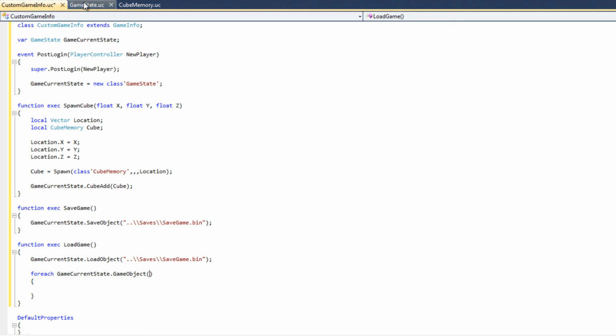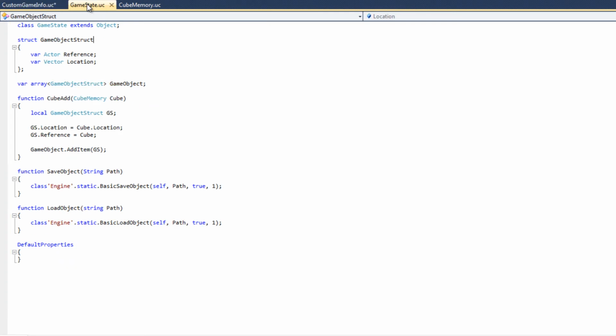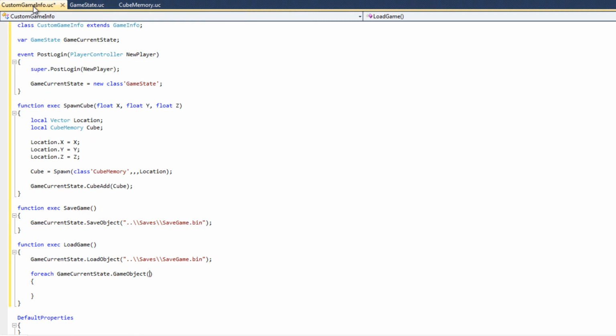Let me just go over to the game state file here, and we can see that we've got our structure that we declared earlier. We're going to be using an instance of this in the function that we are creating. Let me just copy the name here and switch back to the GameInfo class here.